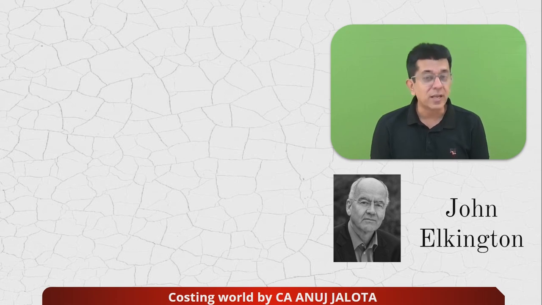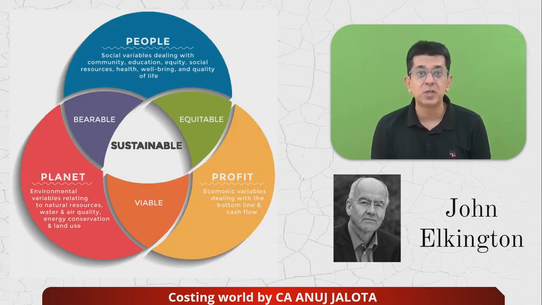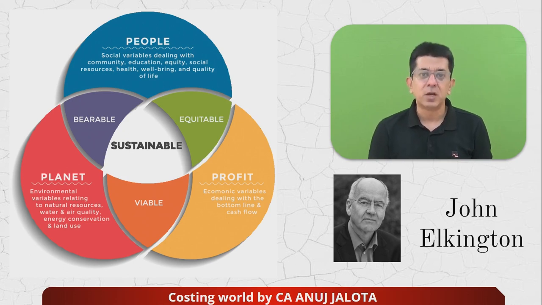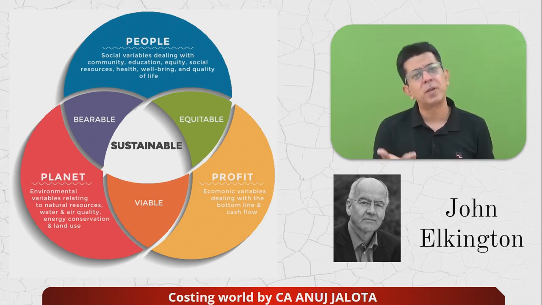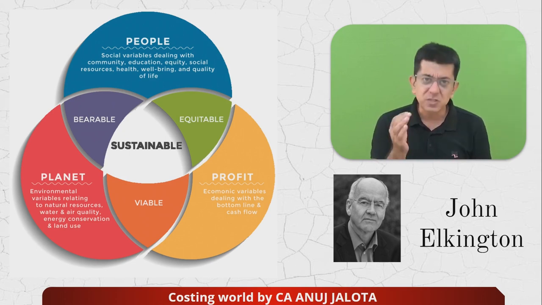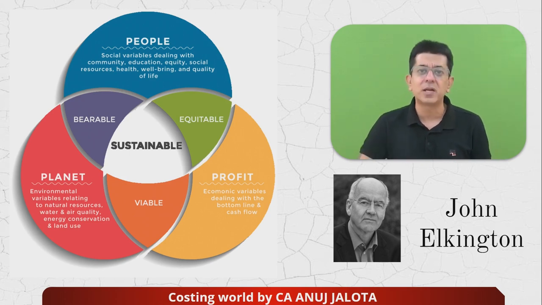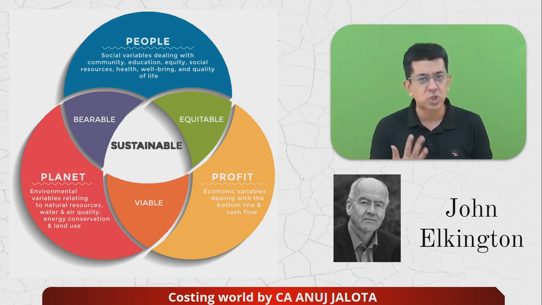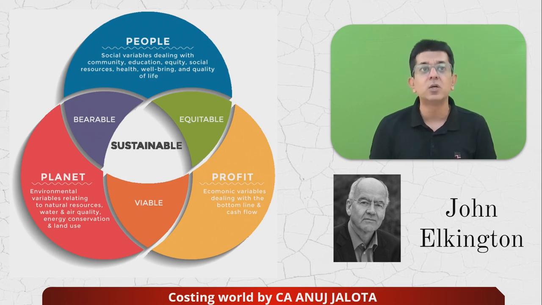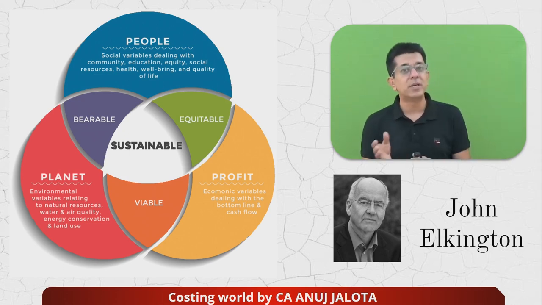So John L. Elkington was one of the first people who told that every company should try to report their activities under three heads: People, Profit, and Planet. Profit — you all know that — it is whatever happens in your Paper 1, that is financial reporting, where you try to be reporting the financial data. But is financial data really enough these days? Many profitable companies in the past have not survived today — companies like Nokia, companies like General Motors — because they did not address the other two aspects of the business.